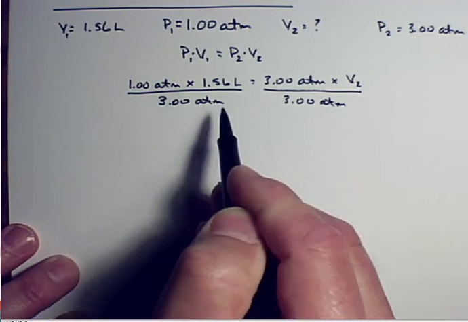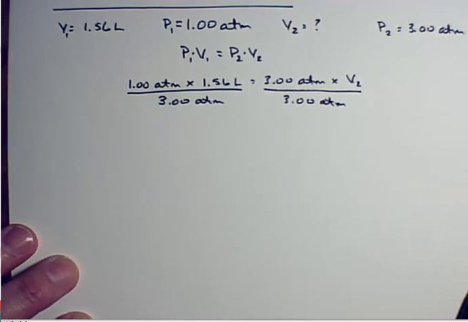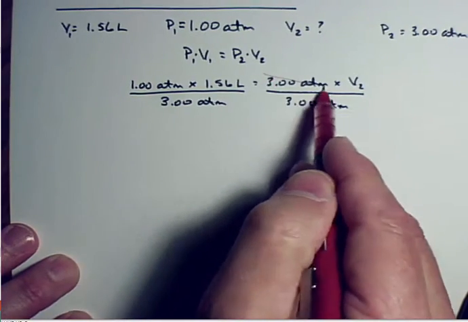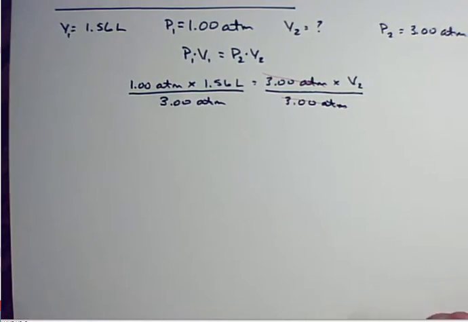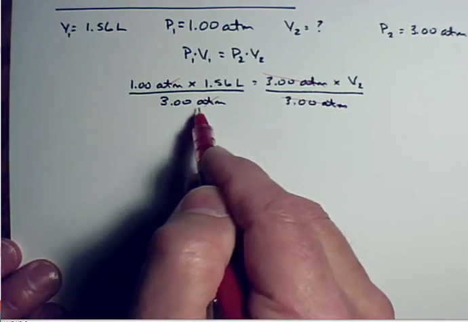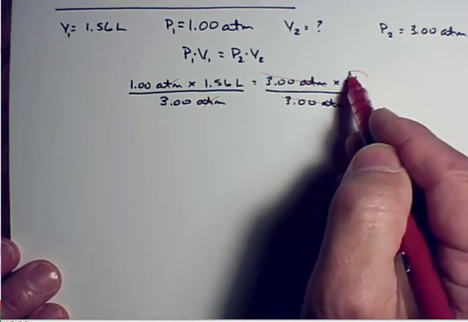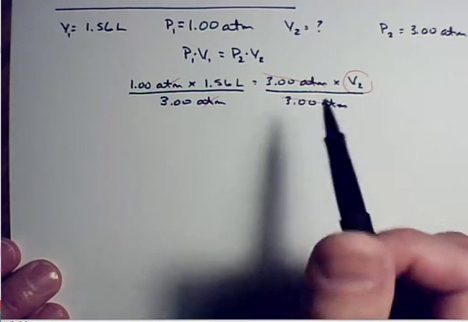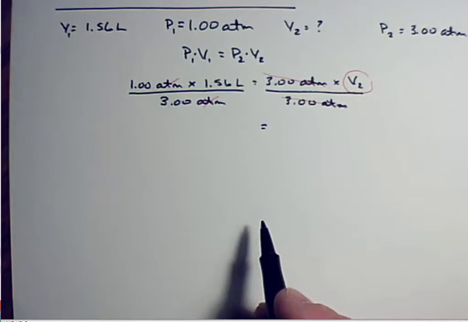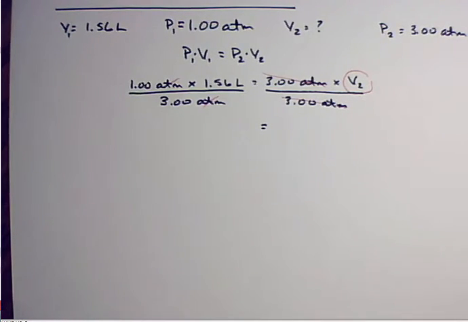What you do to one side, you must do to the other. And the reason we're dividing by this is because that means that it cancels all of this out. So there's the dimensional analysis part of the problem solution process, okay? We were teaching you dimensional analysis from Unit 1, all right? And that's the reason I'm using this method here is because I want you to remember canceling out units, canceling out species whenever you can. Over on the other side, we can cancel out atmospheres. We have V2 all by itself. Now we're ready to find what V2 is. It's just a matter of plugging the numbers into the calculator. Okay?